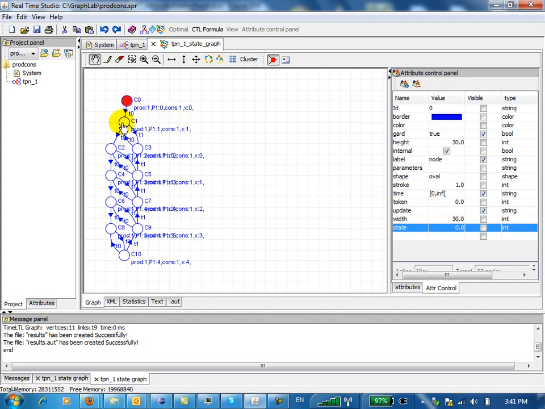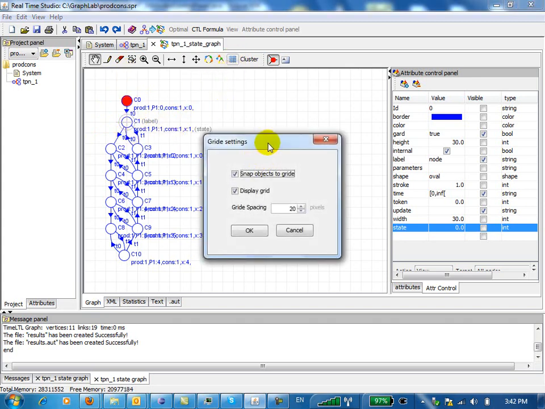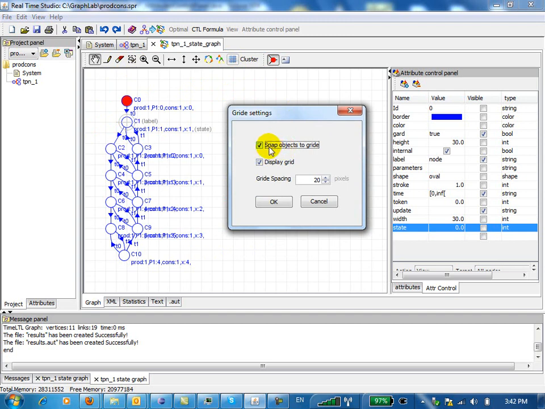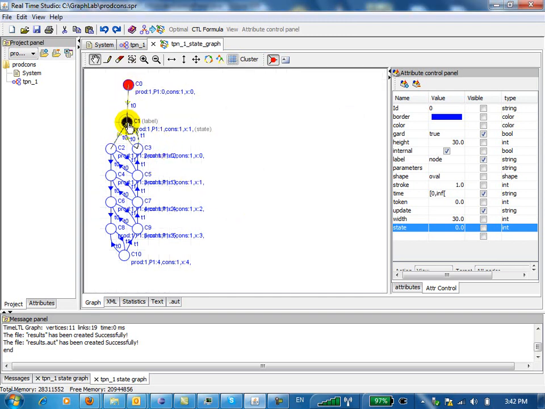So one extra thing is the grid. If you have remarked, whenever I press on a node or select a node here, I can of course move it around. It is attracted by the crossing of these wires in the grid. And this is because I have a grid here which I can control, and here it's active. It says snap objects to the grid, so I can just deactivate it. I can display the grid or not, and I can modify the spacing between the grids. So if I do it this way, the grid would just disappear, and then I can move the nodes wherever I want.